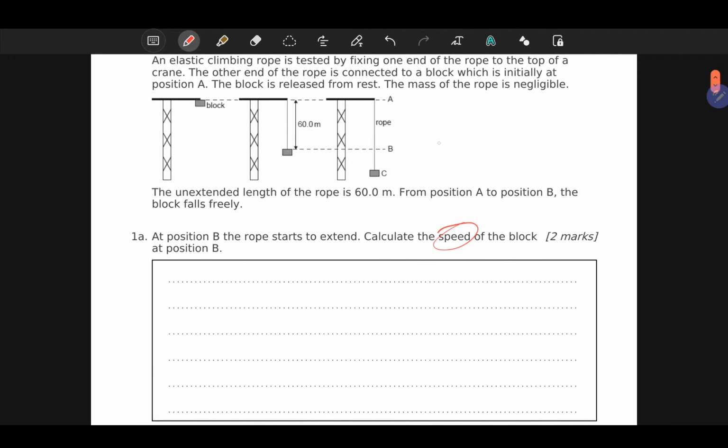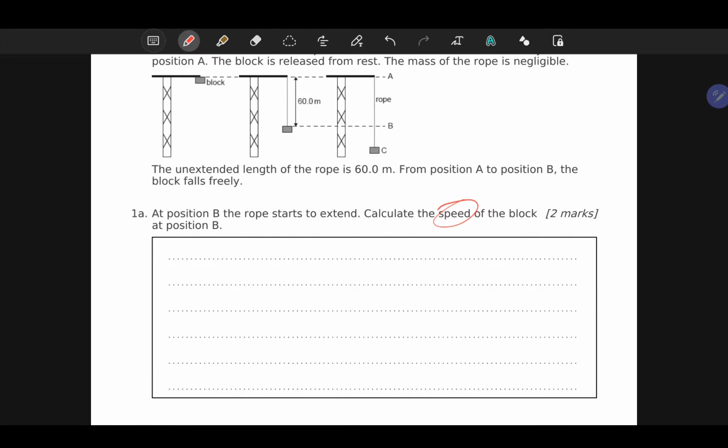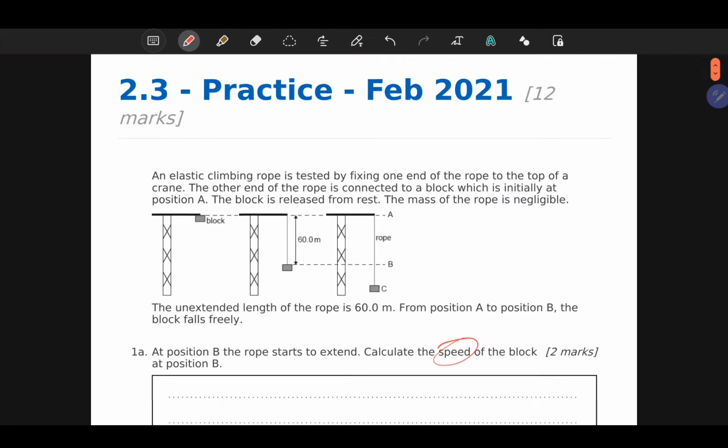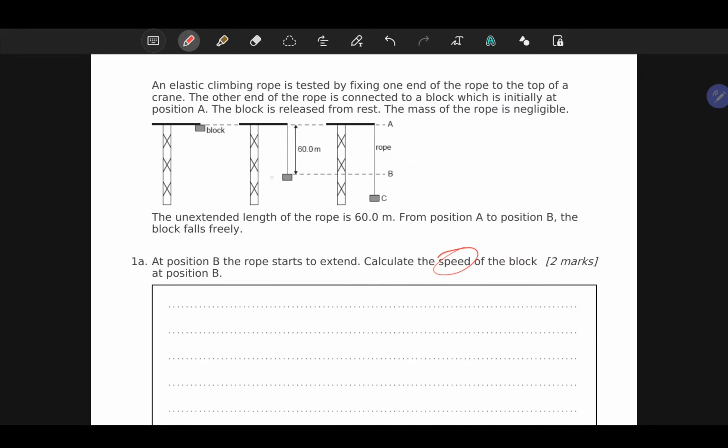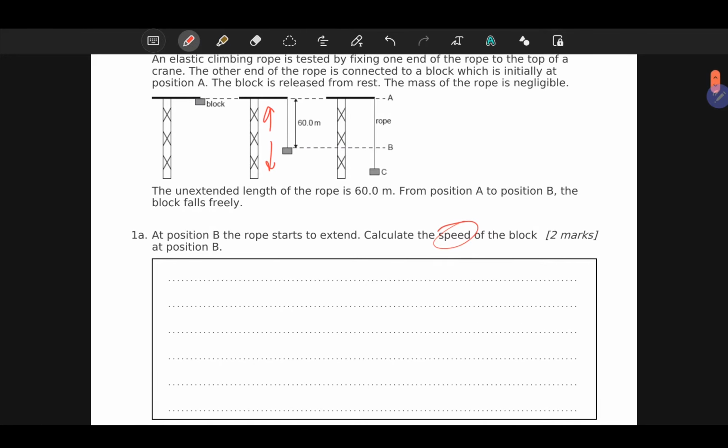And we're given the situation with a lot of information. And sure, you could read the question again and look for the information that we need. But let's just think for a second. We're really dealing with SUVAT equations, because in this topic, we're trying to find the velocity, the final velocity in a sense. But the reason why it's called speed is because the direction doesn't really matter. The question doesn't care if the block is going this way or this way. It's going to be falling, and we know that. So it's just talking about speed. It's not related to a direction. But the magnitude of velocity and speed is going to be the same.